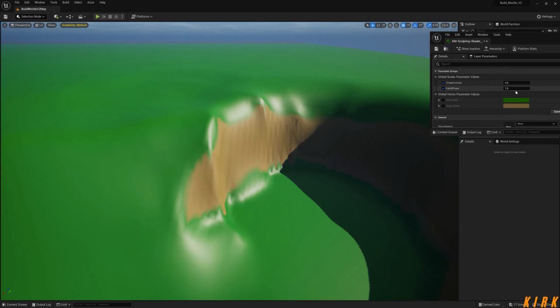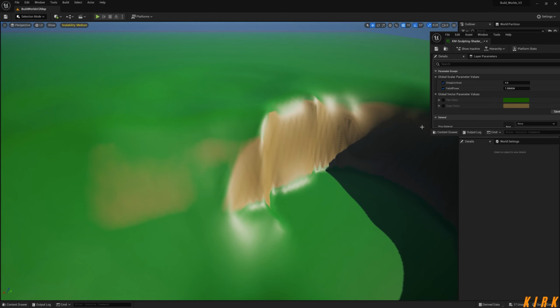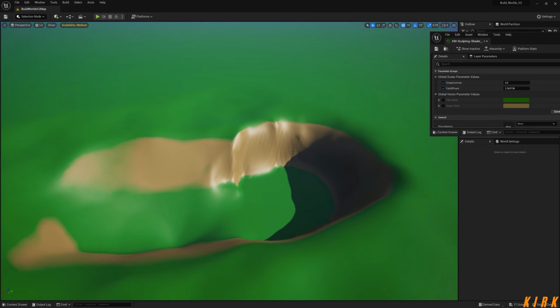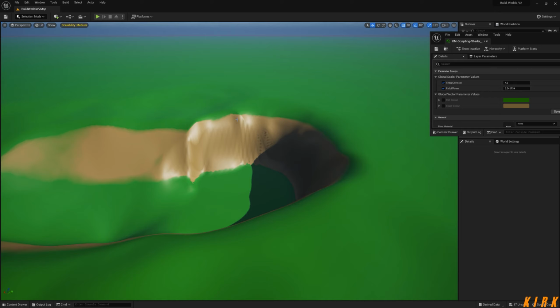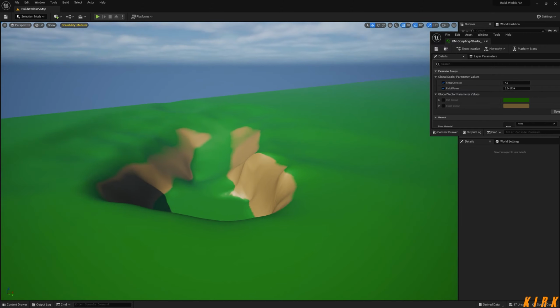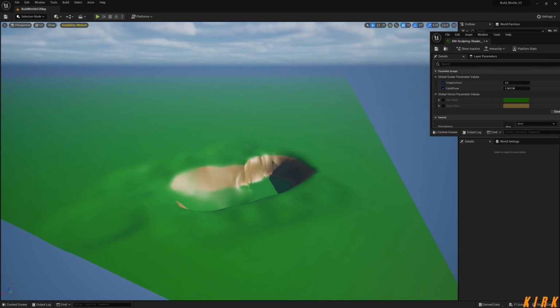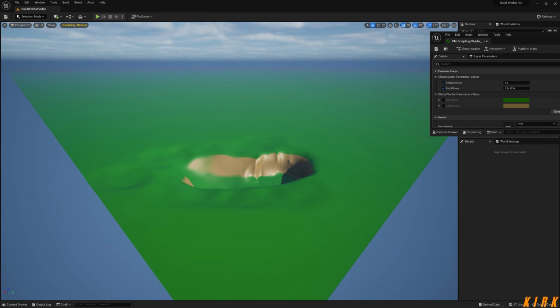What I can do is change the falloff. And this will change the blend. And now we can see a little bit coming through here. I just keep dragging this over, like so. And now what this is telling me is here it's going to be a sharp decline, and then over here it's going to be relatively smooth. And you can see now we've got nice green colour and brown colour, which is going to signify our slopes.